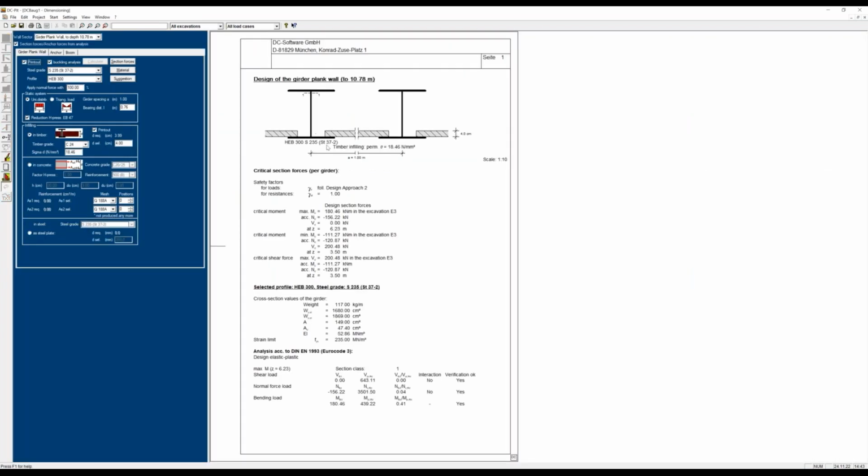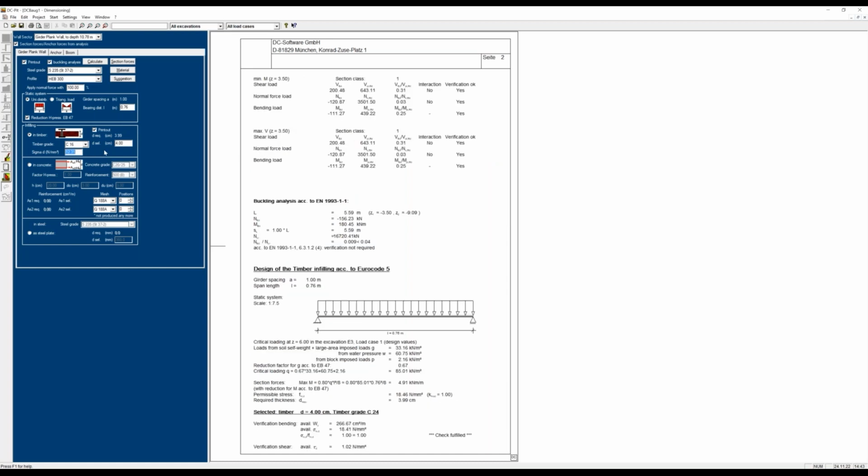And here we may select a timber infilling or concrete infilling or a steel plate. So this type of material can be selected. We can select different materials, for example, a timber grade of C16. And then this is dimensioned.